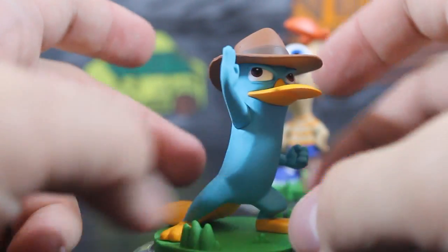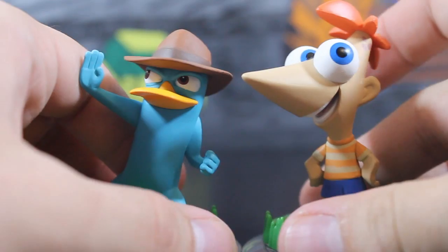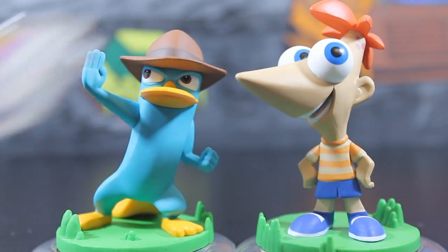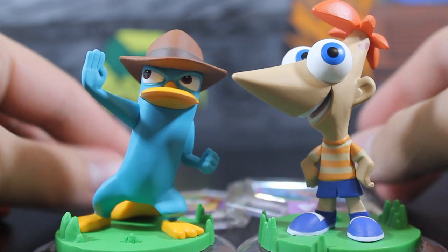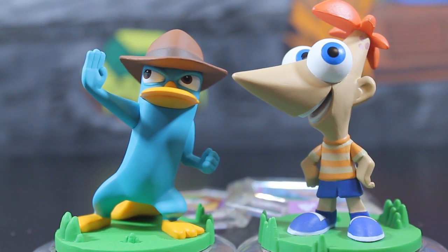That is Mr. P, or Agent P, and of course, here's Mr. Phineas and the 2 power discs that come along with the set as well, which is pretty awesome. And all in all, a pretty gosh darn cool set.